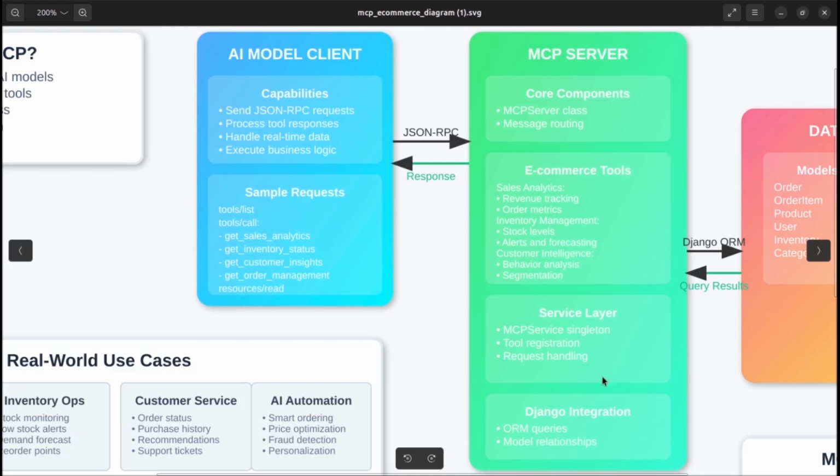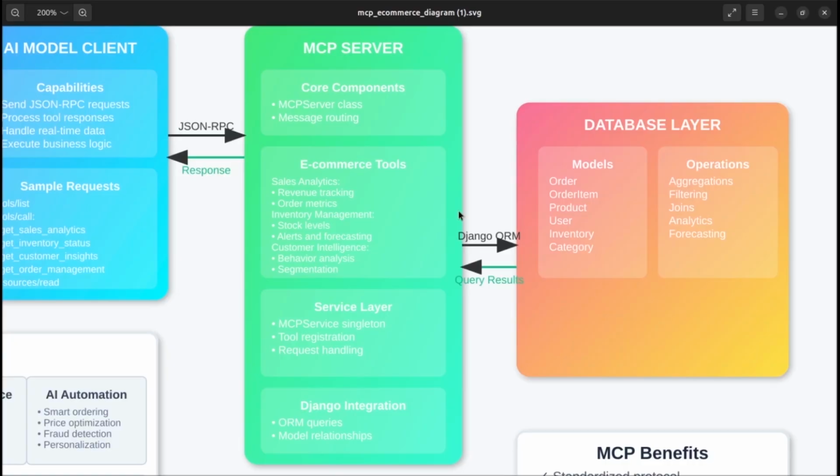Okay, so then we give the response to our client, but before we give the response, our server will interact with the database layer. So we are going to interact with these models, maybe order item, product, user, inventory, category.